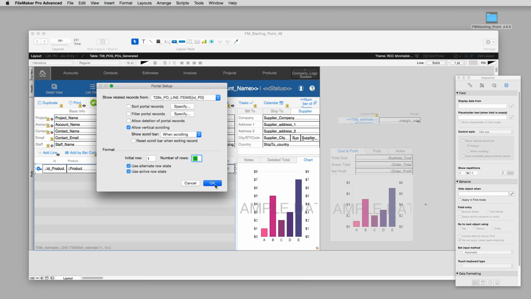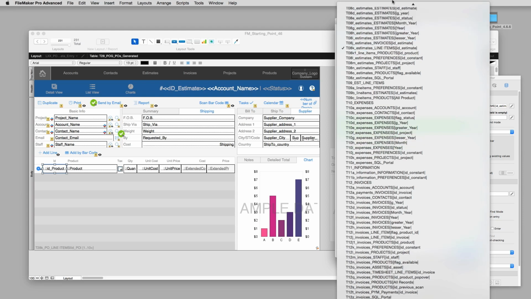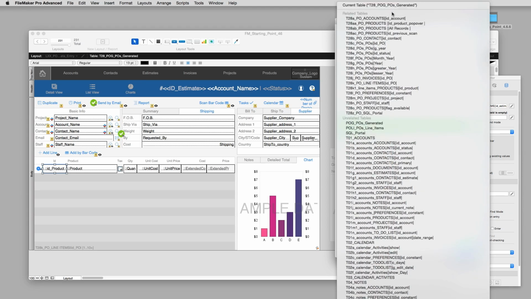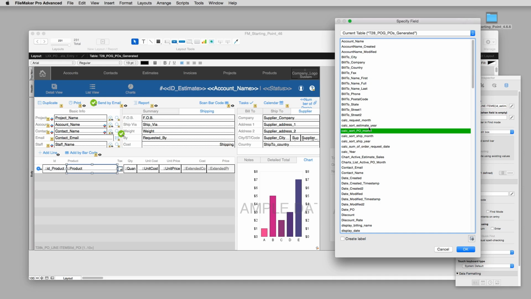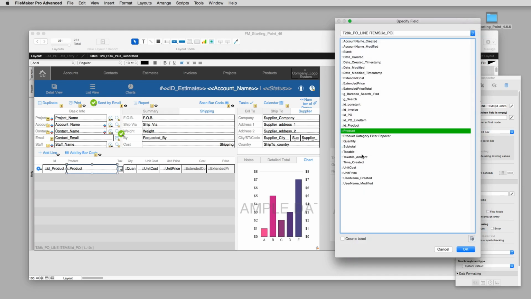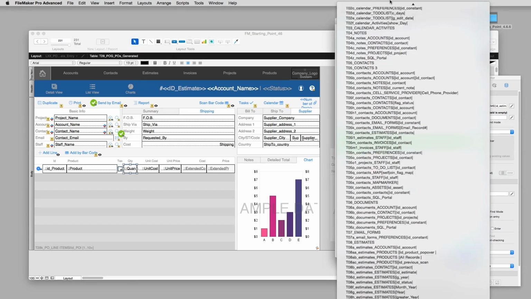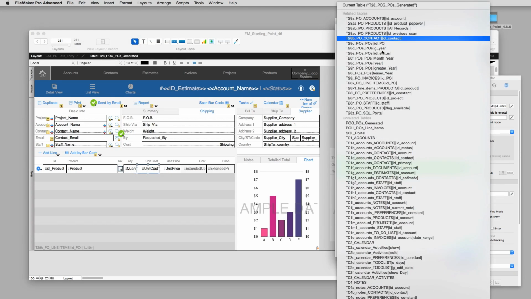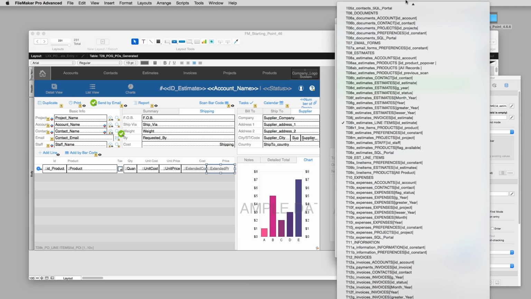I hit OK, and then we have to go through the fields that are in the portal. Now, as a general rule, all the fields that are in the portal will use the same relationship that drives the portal itself. So in this case, T28K. So I'm going to go ahead and specify T28K and then select the correct field. Same goes over here for these as well. Notice that FileMaker understands that we have changed the table occurrences, yet it's able to sufficiently guess or guesstimate what field we want to restore to, which is pretty cool.